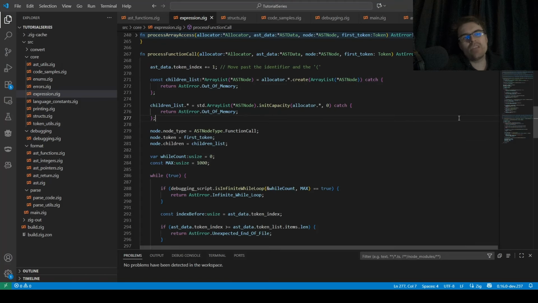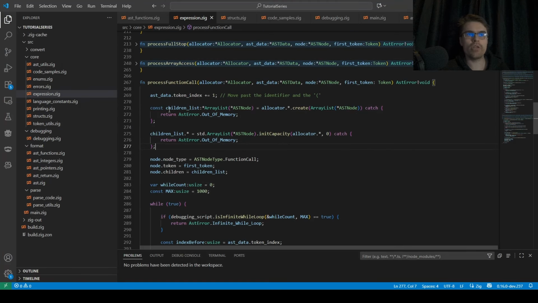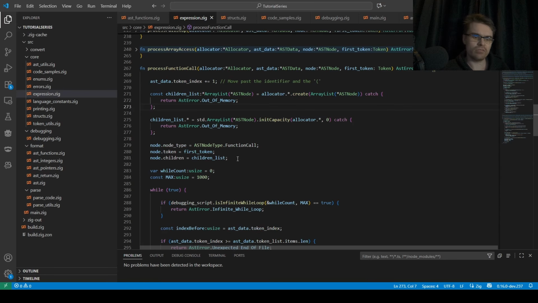Let's see if people don't understand what's happening here. We create an array list on the stack, which is basically just a pointer. Basically, it's just a pointer, really. Pointer to the first element, I believe how it works. I'm not sure the exact implementation. Then we put this into here, and we're basically putting a reference to a stack variable. Stack variable contains the pointer.